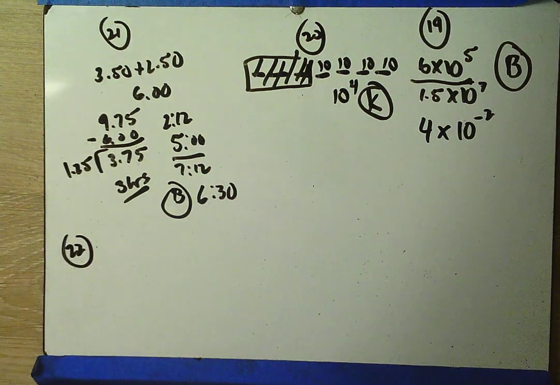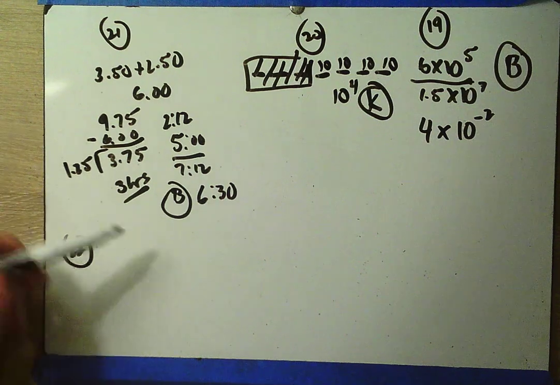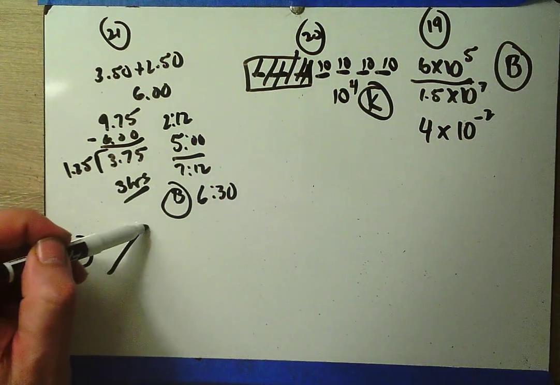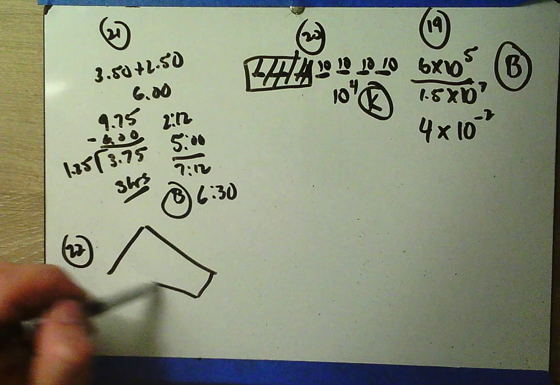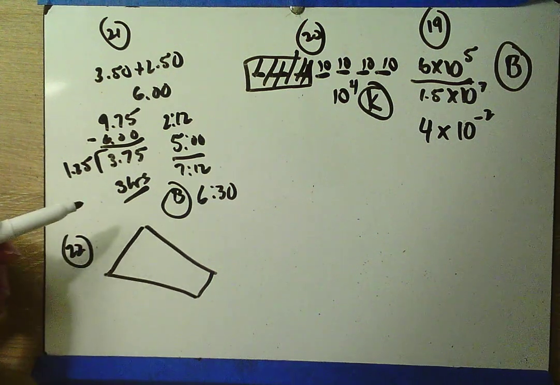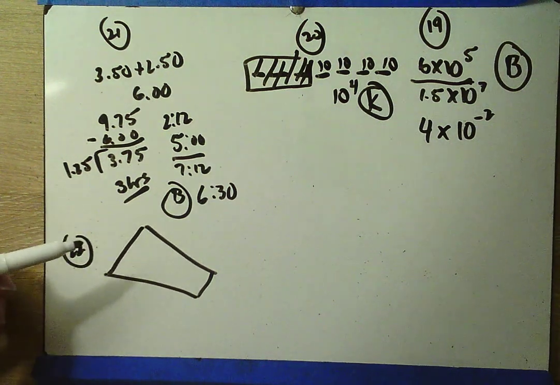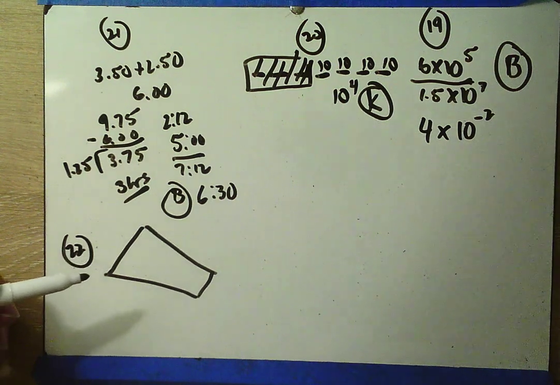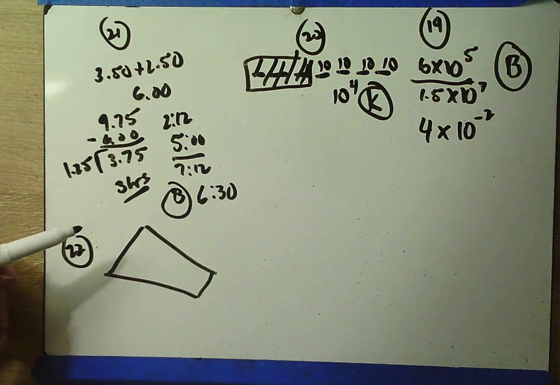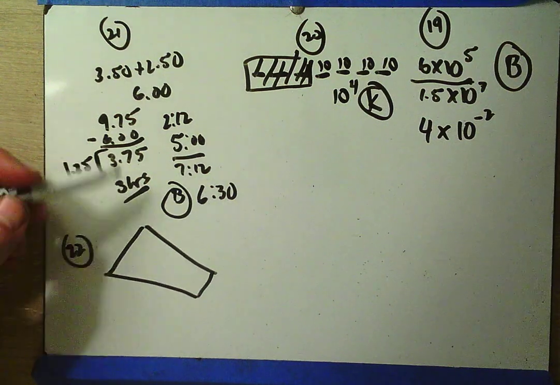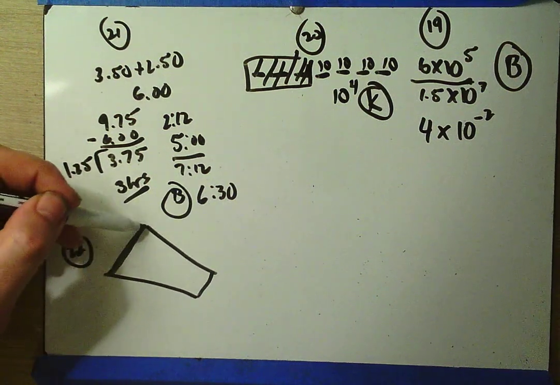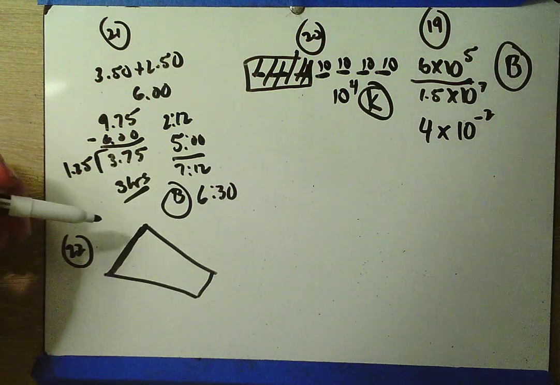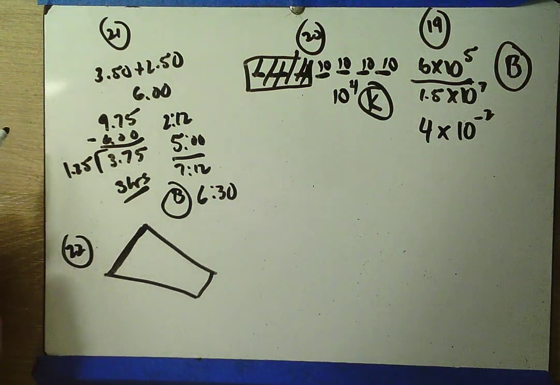The degree measures of 4 angles of a quadrilateral form a geometric sequence with a common ratio of 2. Okay, well, I need to know 2 pieces of information in this problem. The first thing I need to know is what the heck a geometric sequence is. And we haven't covered that. We won't be covering that until late April, early May. Sorry, I hope you got that in Algebra 2 with Mr. Cleese or Ms. Molly. Or that you watched our earlier video that dealt with sequences and series because I explained it there.